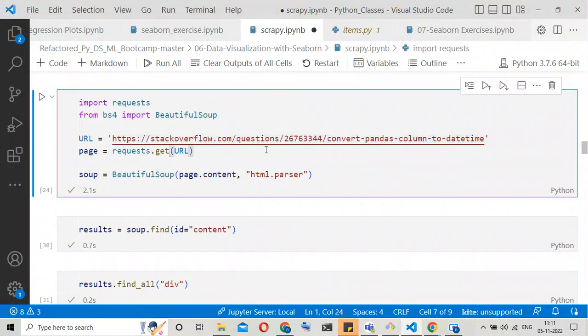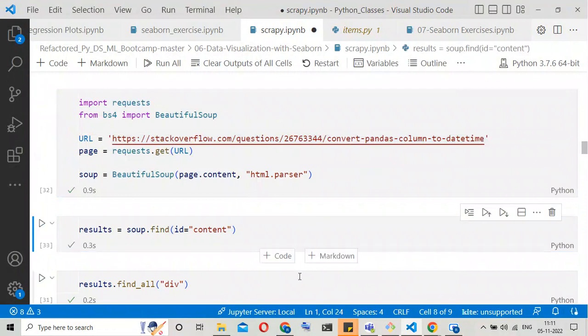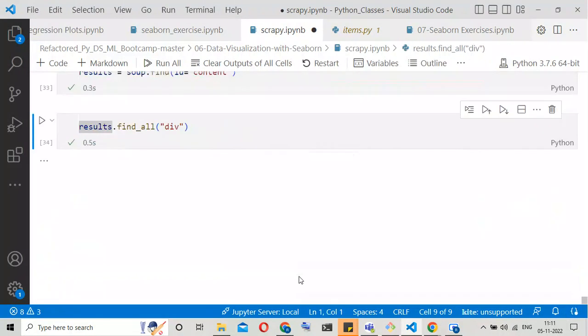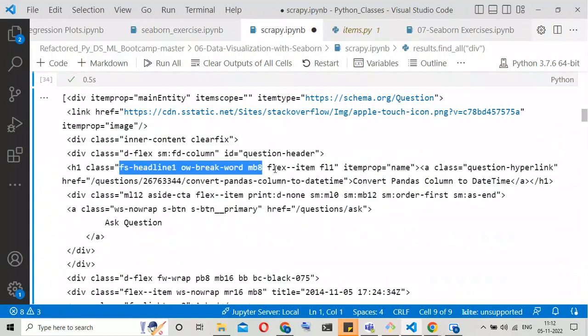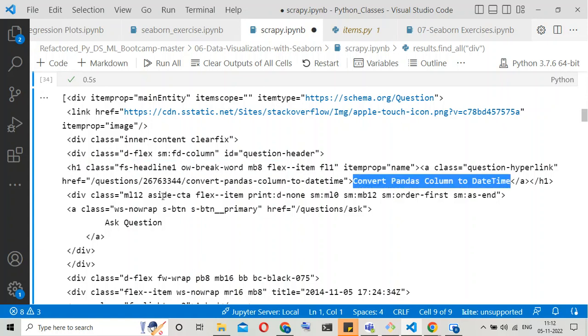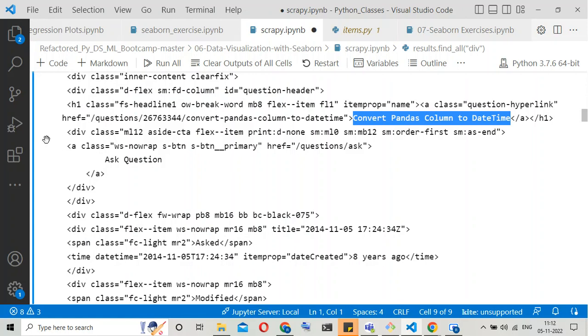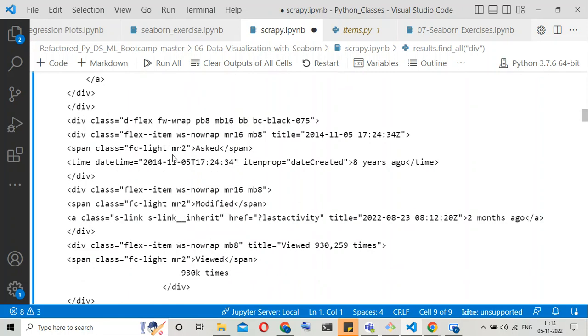So where can I find the Stack Overflow question? Oh, okay, this is coming from the previous one. Now, this question is correct, right? This is convert pandas column. You can write the class name for this, or for the div. Then again you can find the h1 class name is this and get the content. So content will be the question, you can write in one column. Now what is the question content, you can also figure out.